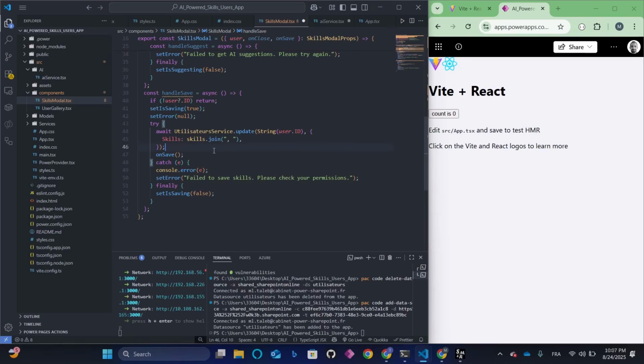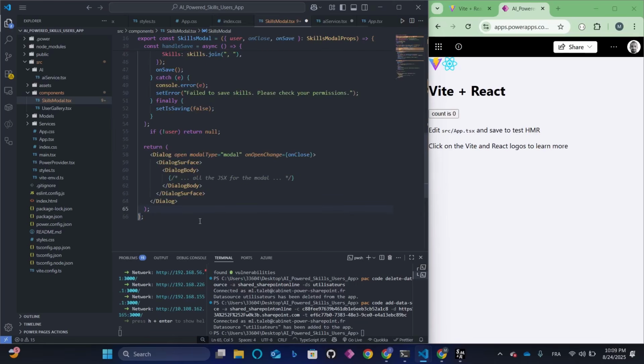Notice we use skills.join to convert our array back into a single comma-separated string, which is how SharePoint expects to store it. If the save is successful, we call the onSave function, which tells our main app component to close the model and refresh the user list to show the new data.